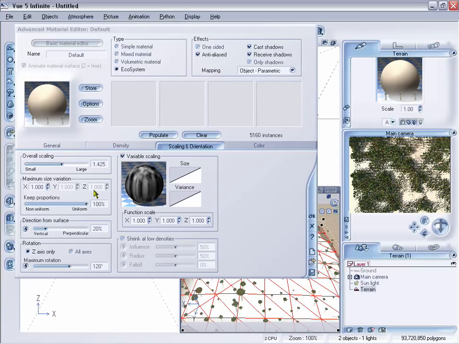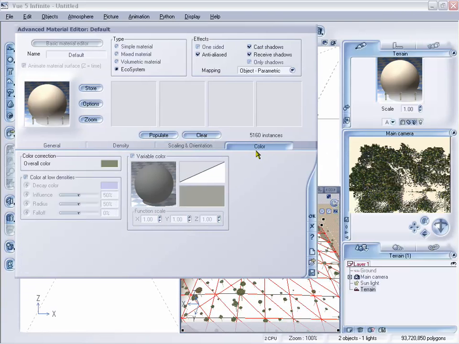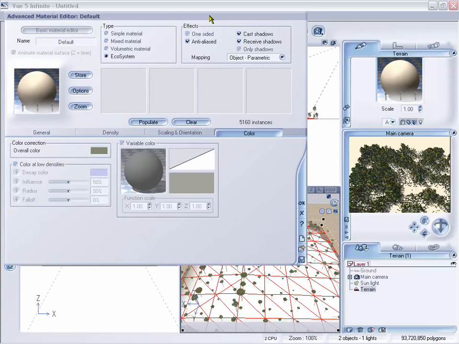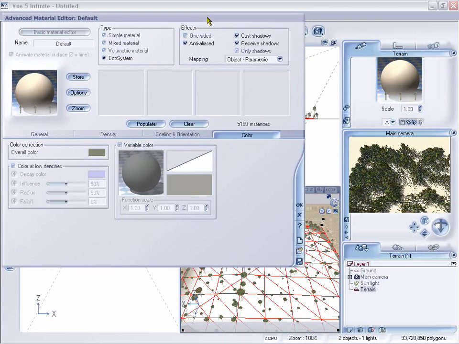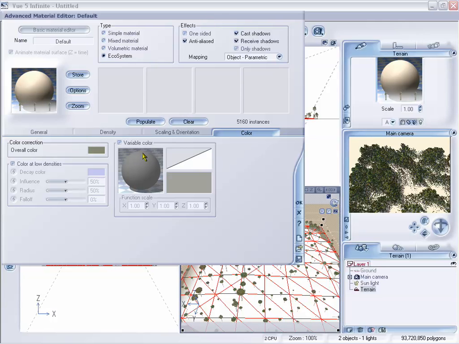And we're going to move around here, and I want to actually turn off scaling right now, and we're going to take a look at color. Now, unfortunately, we cannot control color with image maps. It might just be a bug in View right now, and hopefully in the future they'll have that fixed and we'll be able to do that. But right now we're not able to actually use those image maps to control the color.